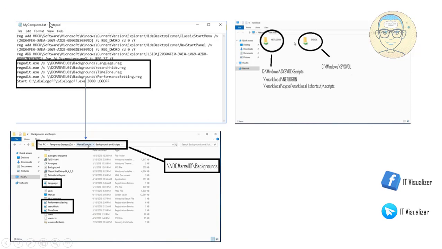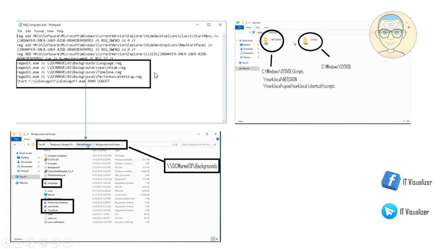Okay, so what we will do, we need to apply this login script to all of the Active Directory users in the domain. So the first thing we need to do is to share the backgrounds folder. By sharing it we can make the users able to apply the background that I am telling you, and they can read the registry keys and apply them. So for the script to be applied and for the registry keys to be applied, the users should have access to these registry keys, and they can run them.